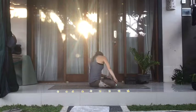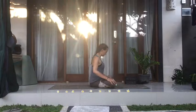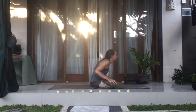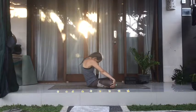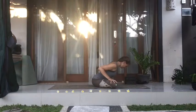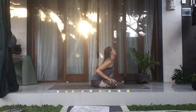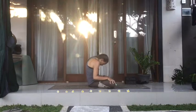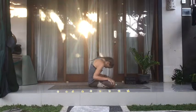And then just making a few cat-cow movements. So inhale and press the chest forward, squeeze the elbows in. And then on the exhale, round through the spine, chin to chest. And so just moving in this direction now. So lifting the chest when you inhale. And on the exhale, drawing the chin in, really drawing the belly button to the spine and arching through your back. So just seeing how this movement feels in the spine and how you can breathe into the body this way.